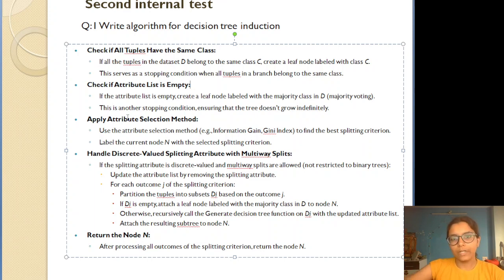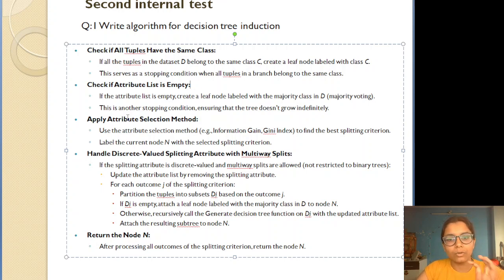Next, we have done all the checking process: we have checked if the tuples are in the same class or not, and if the attribute list is empty. After doing that, we can finally go for our next step, which is attribute selection. And how can we do that? We can do that by information gain and Gini index. In the last video, we have talked about it.